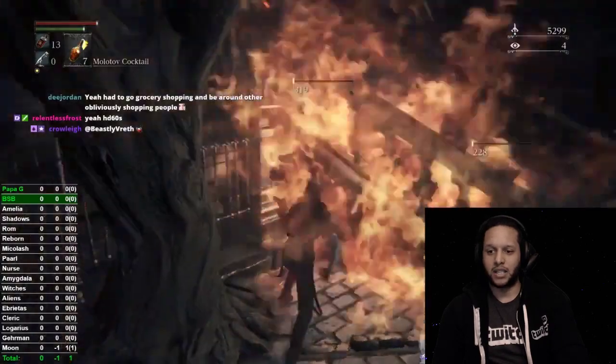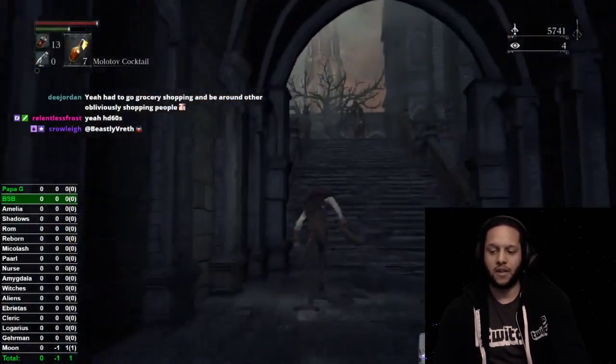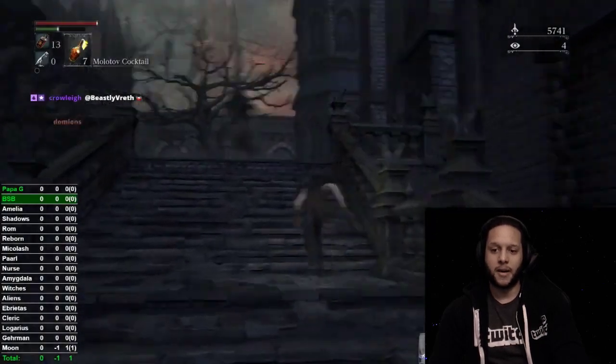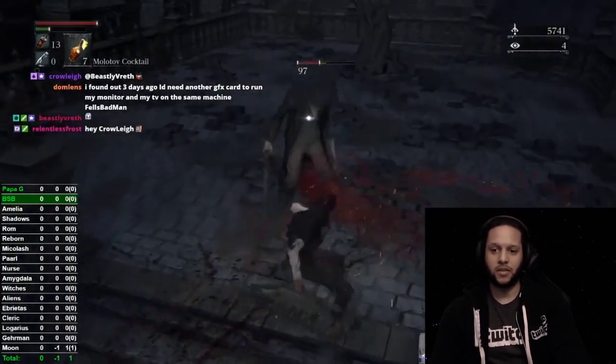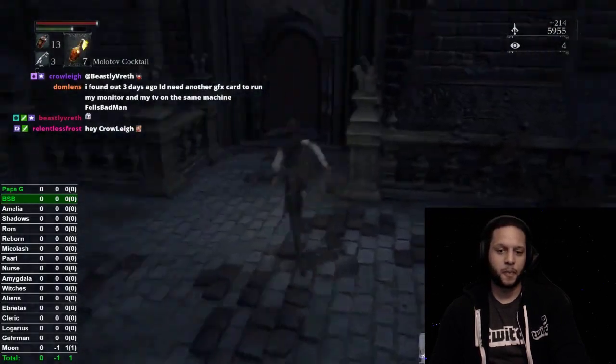So you can throw mollies or you can hit them. It doesn't really matter. Usually throwing mollies is safer because you're at a distance. Dodge this guy, kill him. He's going to give you your first amount of bullets for your gun later.